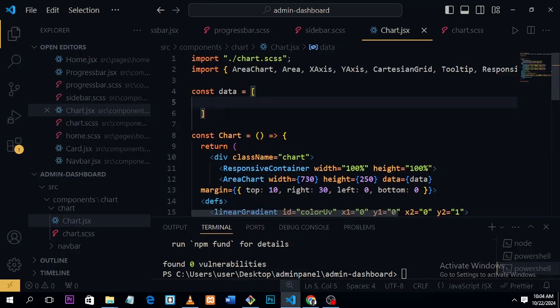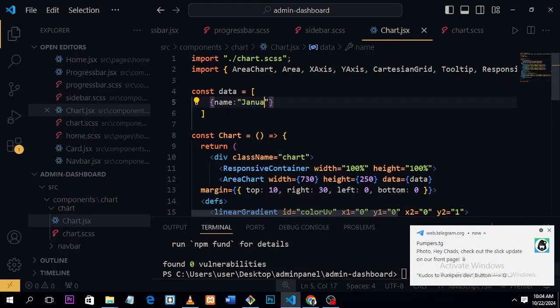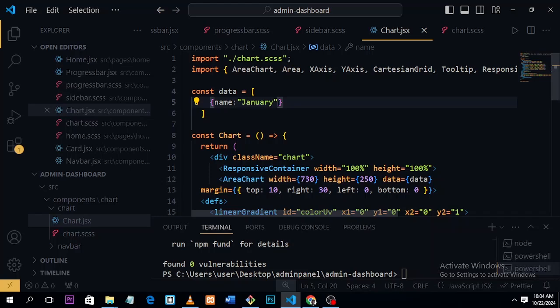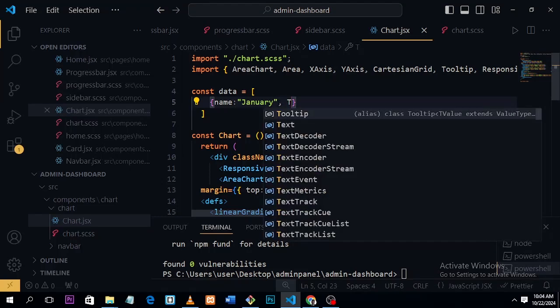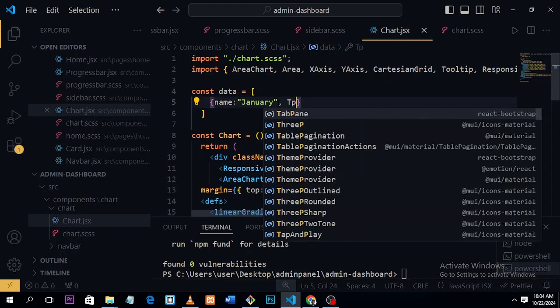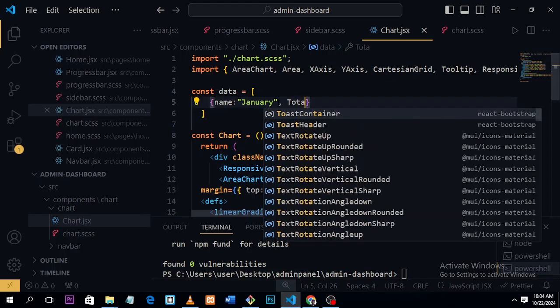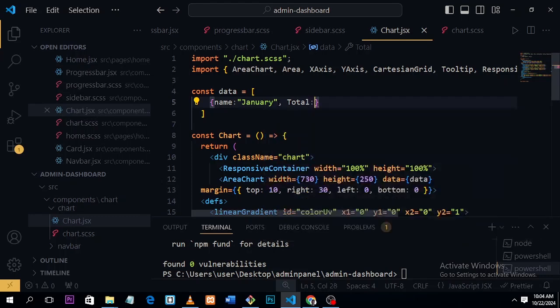So just simply create the object and give it a property of name, with the value January, and give it a value of total. Let's keep this one 1200.